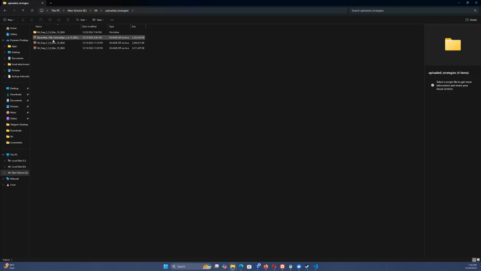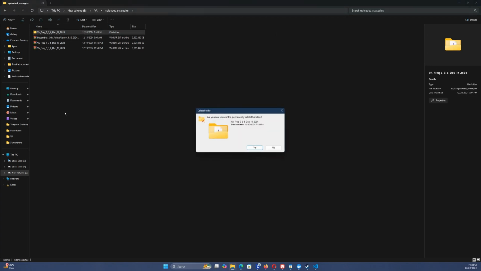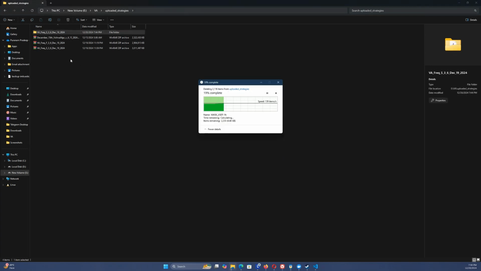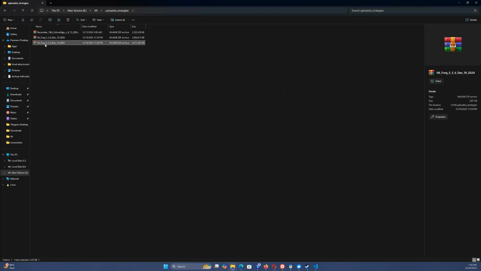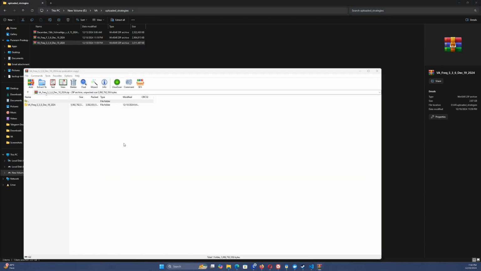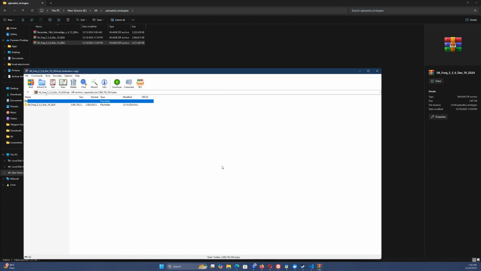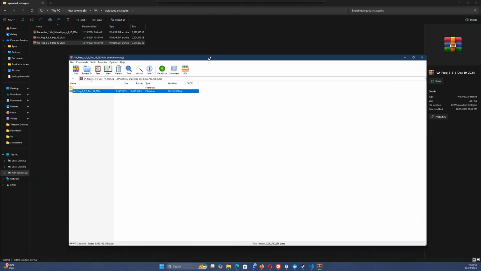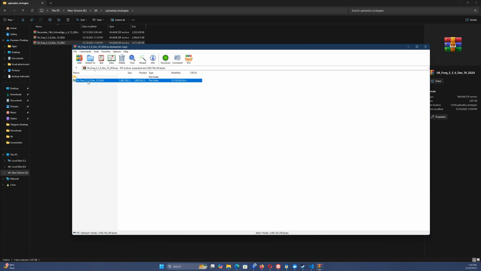Here is the folder. You'll find something like a zip folder here. I'm using Windows 11 here, and please use WinRAR because the file names are very long, and with the regular unzip it won't work. With WinRAR it works.